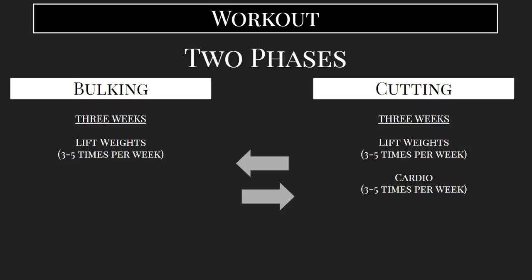So we're going to do that by splitting our workouts into two phases. You can pretty much do any specific combination of lifting weights or cardio, but we want to have two distinct phases where for the first 3 weeks we're what's called bulking, and that's where we're primarily focused on building muscle. We're going to be lifting weights 3 to 5 times per week and really focused on adding strength, making sure that we're lifting more weight for all our exercises, going in there trying to improve our strength, agility, and performance. And that's primarily going to make you bigger.